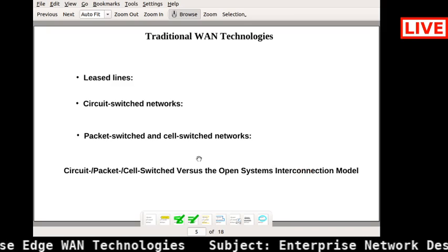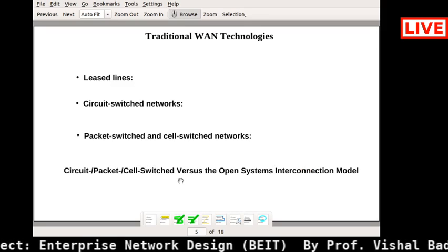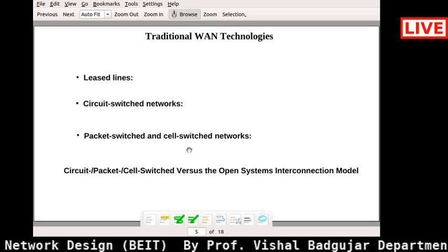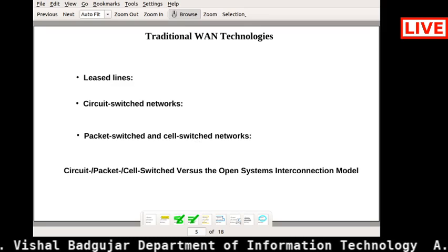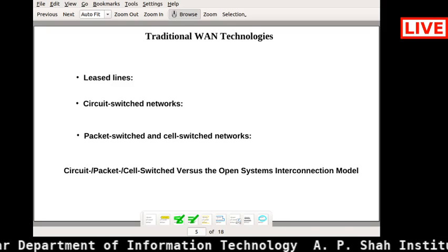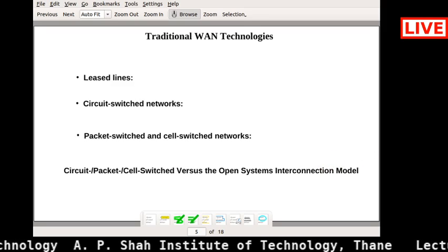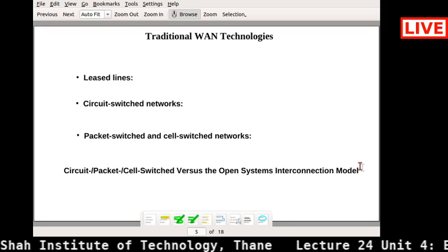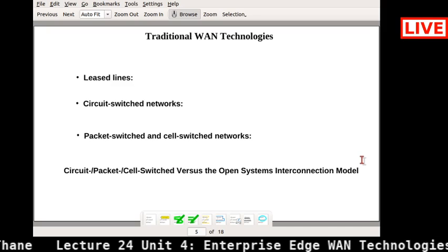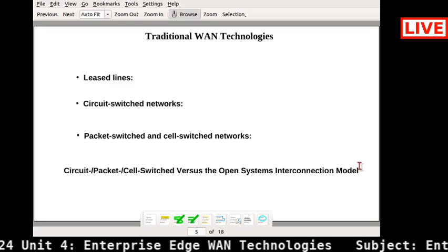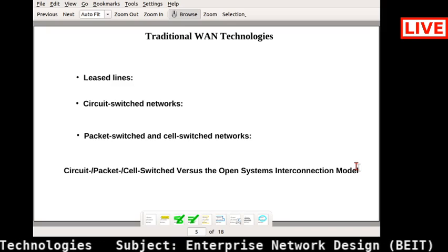And if you see the packet switched and the cell switched networks, right, it operates on layer 2 of the OSI model, that is nothing but your data link layer, right? Because there are some protocols defined, some methods defined which control access to that particular physical layer, right? So it allows many conversations to be multiplexed over the same physical transmission medium, right? And by framing the binary transmission at the data link layer, it will provide addresses to identify endpoints within that particular data link, right?